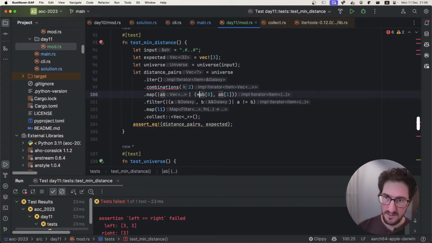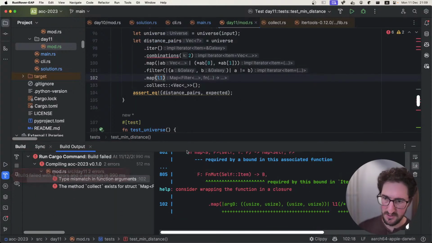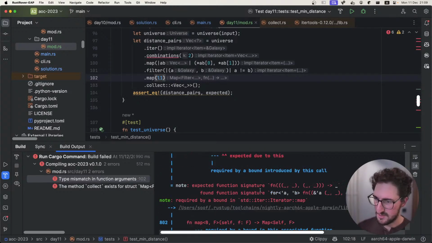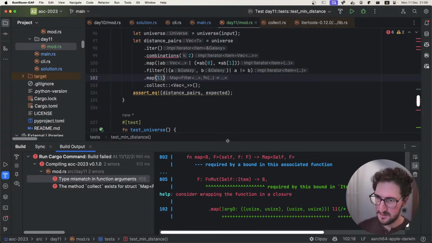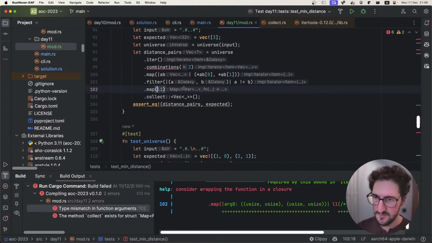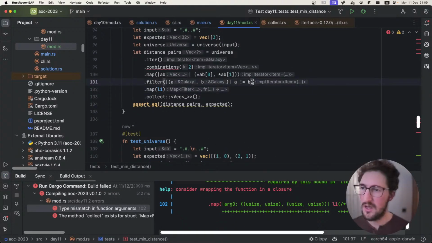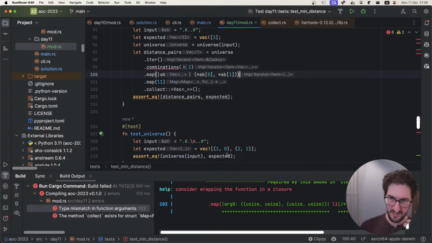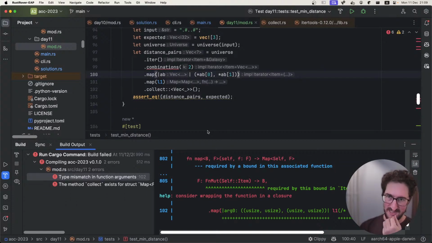And can we take ownership on that? Let's try now on that. It'll complain about something being required. So this filter doesn't really matter anymore because we don't have any repetitions at this point.